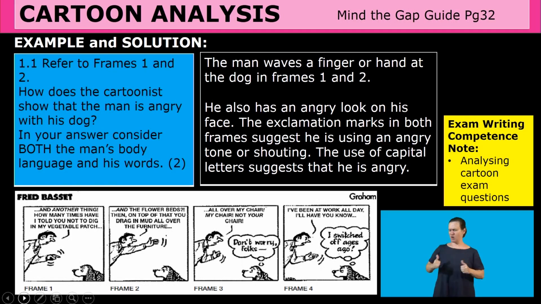So if we look at his face, it looks rather angry. Look at the mouth, look at the eyes, all right? Also, the shouting tone is indicated by the use of those punctuation marks there, all right? I'm going to indicate it. Can you see the question mark as well as the exclamation mark? And then the use of the capital letters drives home the point that he is not satisfied with his pet. He is pretty angry right now.